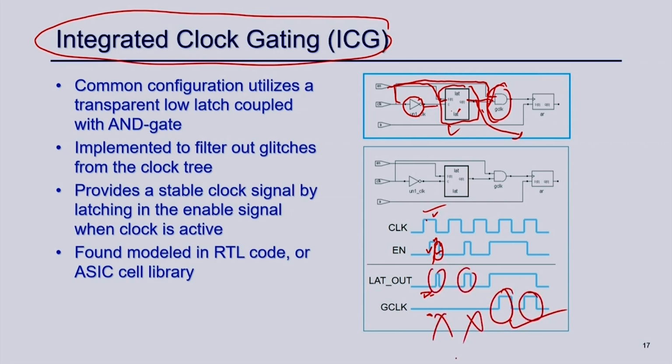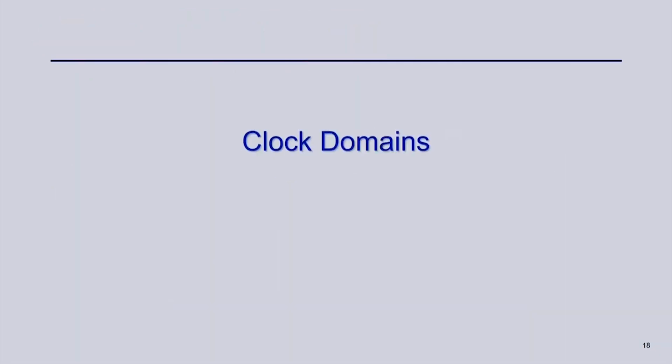This is what is called integrated clock gating. I just use a latch in the clock path, use the negation of the clock as the clock of this latch, and put the enable through the latch to the AND gate. Through this I can eliminate those glitches in the control signal as well. This is also a very well used technique for ASIC libraries, to eliminate glitches in the control signal. This is also one of the techniques.